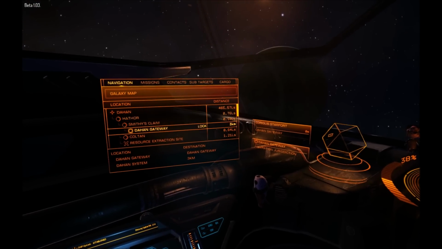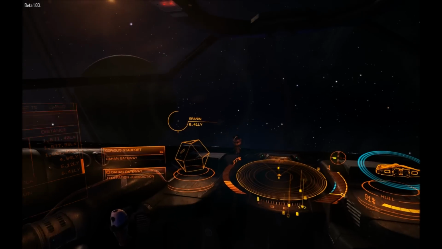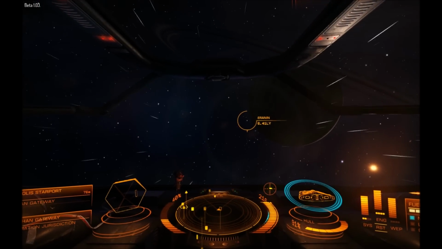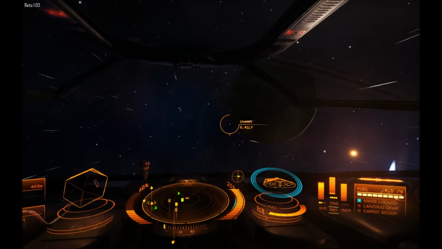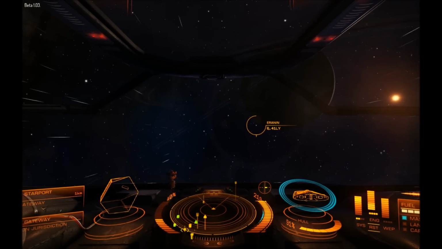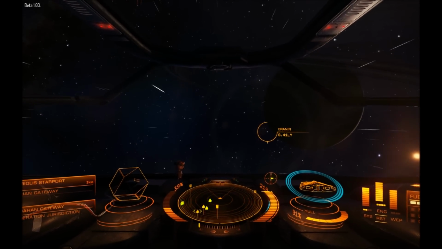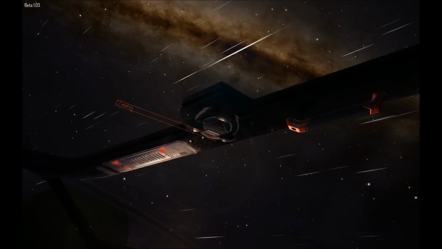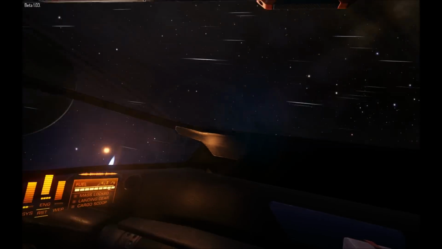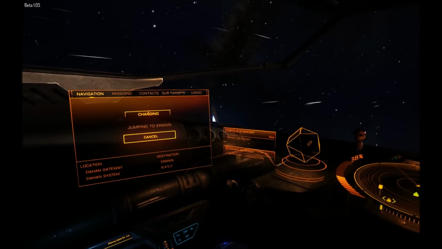So we'll bring up the navigation here. Seems to be a little bit of a panic between us and the jump though. Hopefully that won't cause too much of a problem. So we're full of fuel here, so should be able to jump this. 6.4. Might be a bit tight. Here we go. Okay, so let's jump. Drive charging.